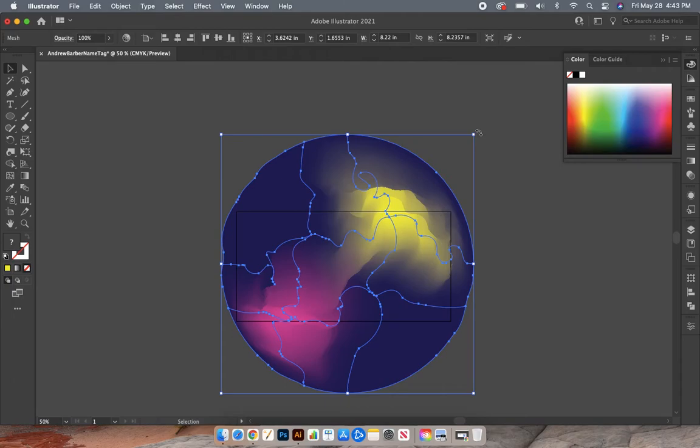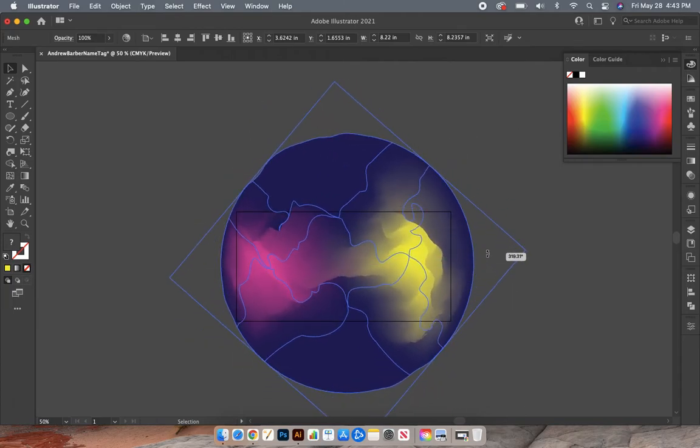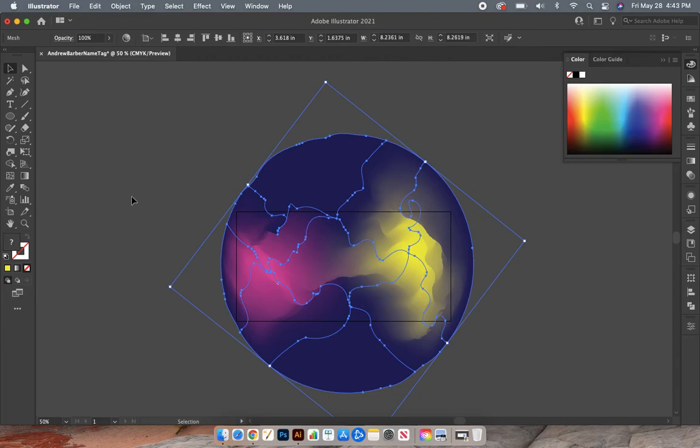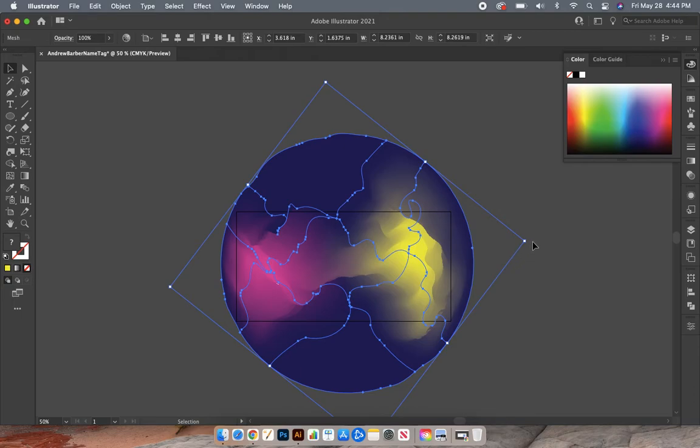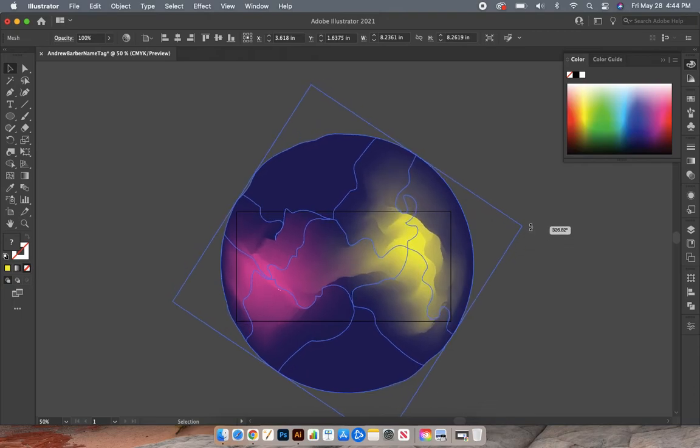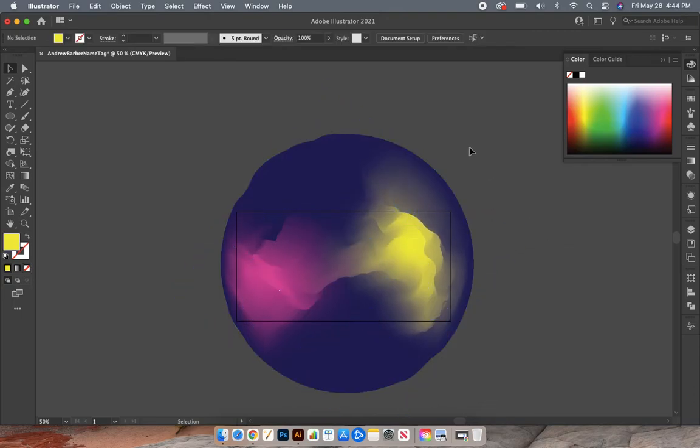Alternatively, or additionally, you can hover just outside the box and you'll see your icon changes to kind of like a swoop. If you click and hold, then you can rotate. So I might actually go for something a little bit more straightforward like that and click off. Yeah, actually kind of dig that. So I'm going to leave it generally right there. Maybe play with it a little bit more. Just a tad off filter.